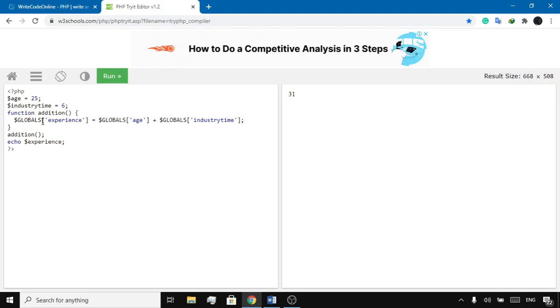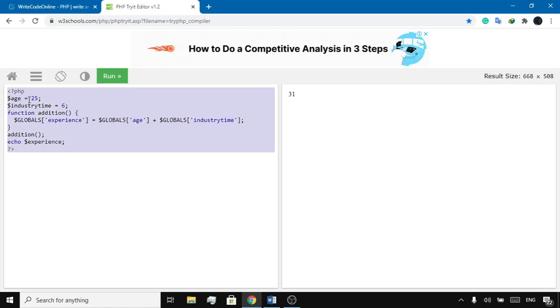We created another variable called experience and used the addition method: globals age plus globals industry time. We define them both, give values to them, addition equals experience, print the experience, and here we got 31. Now, this is pretty much it.